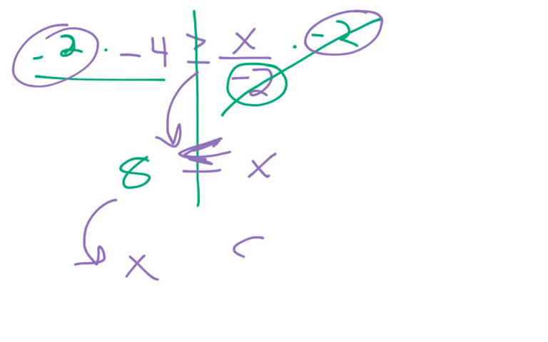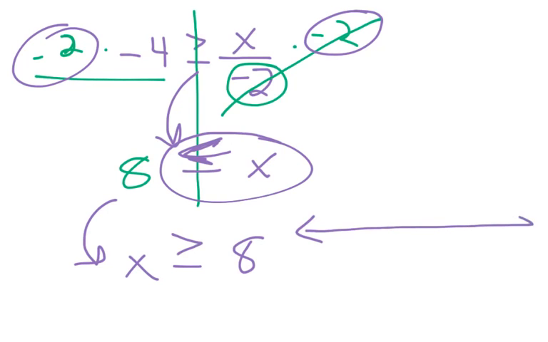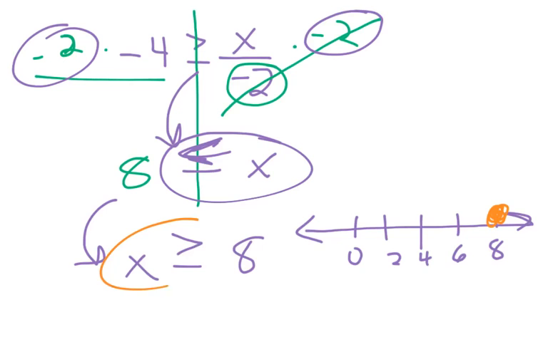But a lot of students who look at that will graph it incorrectly. So we're going to rewrite, not flipping, I call it just rewriting. I put x and 8, and I still want to say the x is bigger right now. So x is greater than or equal to 8. So I'll make a number line. This is the easy part now, hopefully. I'll put 0 a little bit to the left in this problem because we're at positive 8. And I went up by 2's. But I have a closed circle at 8. And I want to shade numbers greater than or equal to 8. So we shade to the right. Okay?